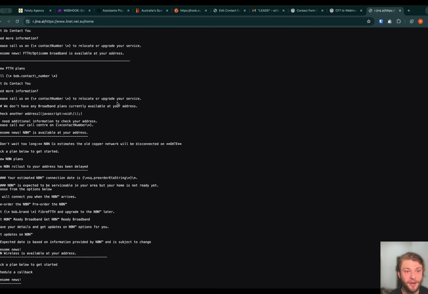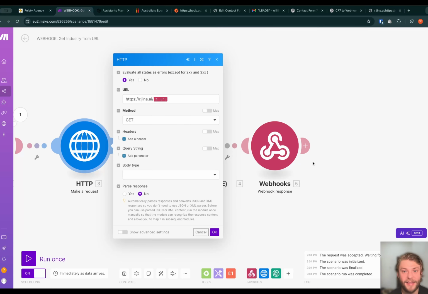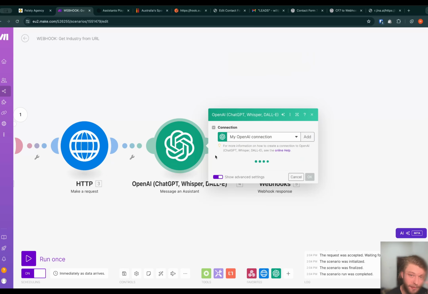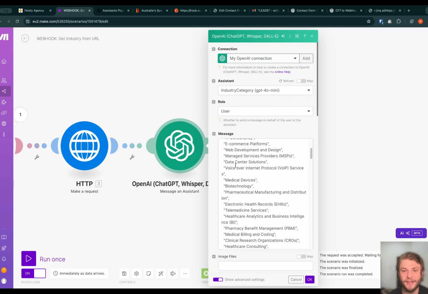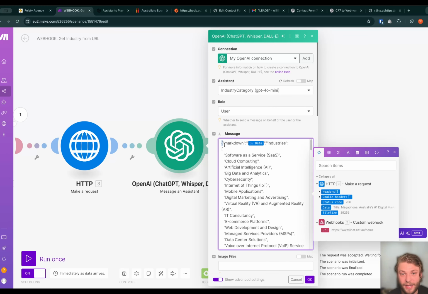Okay, so it's going to give this to the AI, all this text, it's going to pass it in. And the second thing it's going to do is also going to give the options for the available industries. Now you can see that I've got a big list here, and if you don't know how to format it correctly in JSON format, you can see that I've got the curly brace and the square bracket list here.